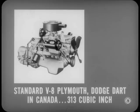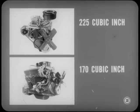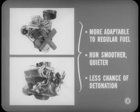The standard Plymouth and Dodge V8 engine built in Canada has a 313 cubic inch displacement. It has a slightly different carburetor lineup. The two popular slant six engines introduced last year are back, the 225 and the 170 cubic inch jobs. Have those sixes been changed much? Oh, nothing drastic, Ike. The compression ratio on both sixes has been reduced to 8.2-to-1. Any advantages to that compression ratio reduction? Yeah, Joe. Lowering the compression ratio makes our sixes more adaptable to variations in octane rating of regular fuel. The engines run smoother, quieter, and there's less chance of detonation. In addition, valve timing's been advanced, resulting in improved low-speed torque. Attaboy, Tech. Sums up the advantages nicely.